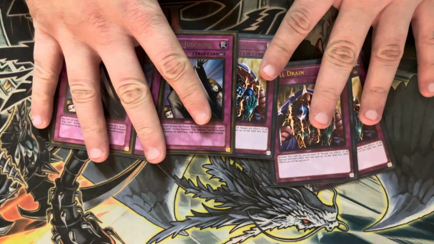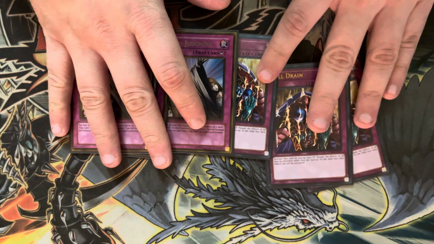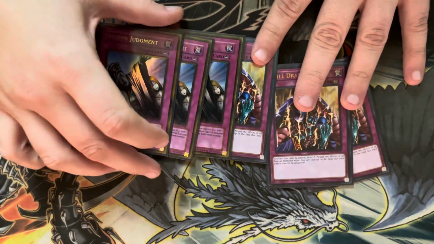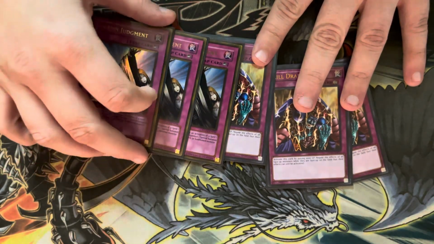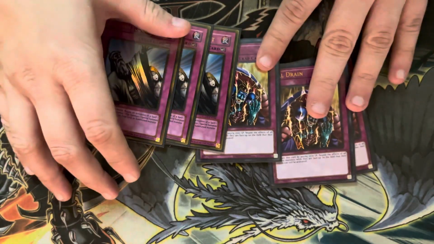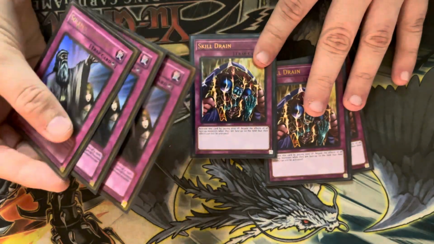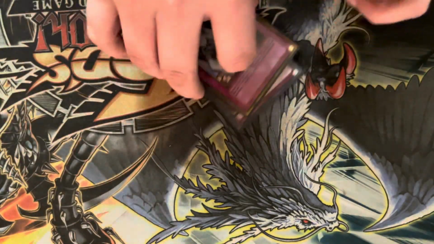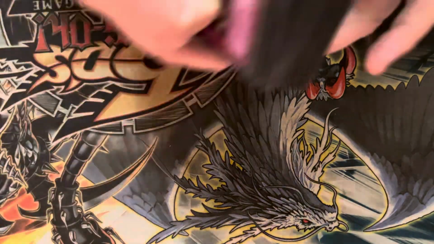And then we've got 3 Judgment and 3 Skill Drains as our last 6 cards. Honestly, these 6 traps could be just actual hand traps, but I don't like that idea as much. I like this a lot, because you can control the tempo of what's going to be going on with either Judgment or Skill Drain. And plus your creatures are just big, so you have no problem killing under Skill Drain at all. So that's the main deck, guys. It's 40 cards.